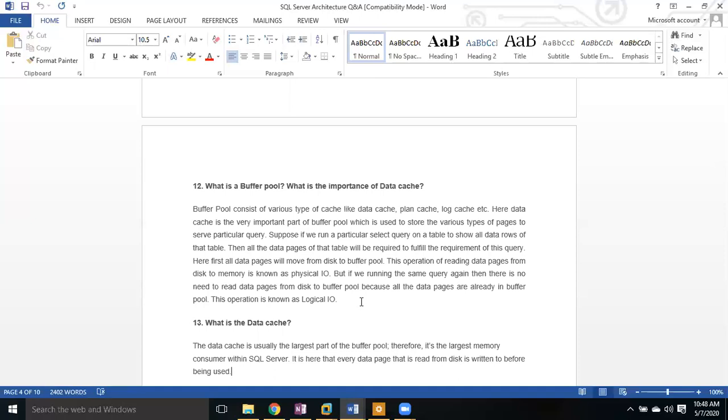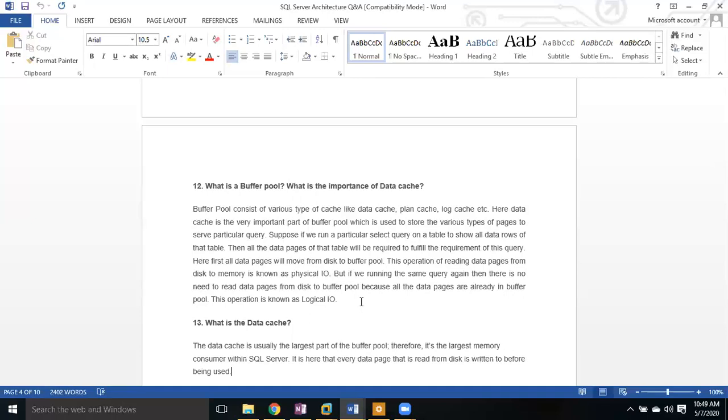Data cache means whatever pages are recently modified, even after they are updated in the data file, sometimes those pages will still be sitting in the buffer pool, right? So all the cache information will be in the buffer pool. If you have a huge buffer pool, then the performance will be good, because whenever a data modification like insert or update is required, if everything is in the buffer pool, then the required IO operations will be high-speed, and the transaction completes in a faster manner.